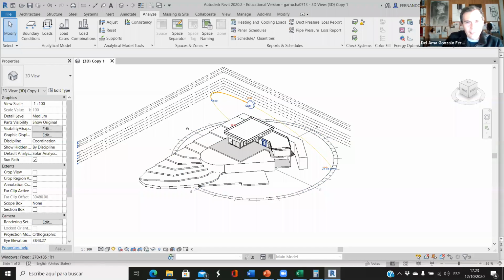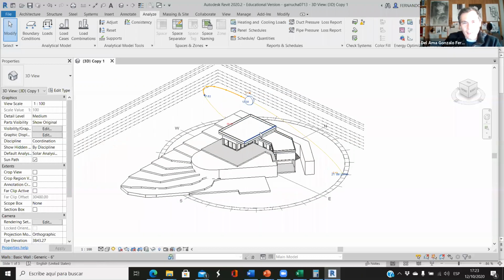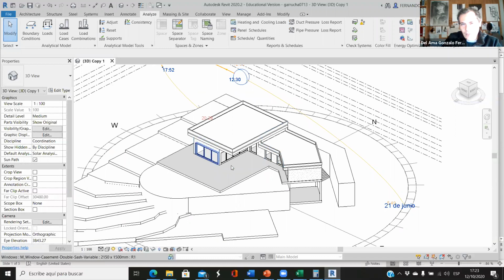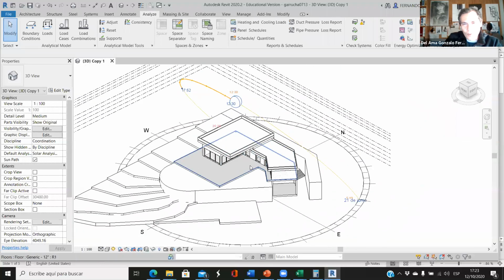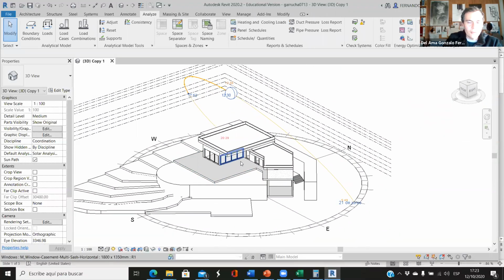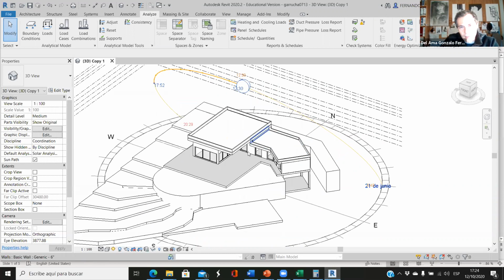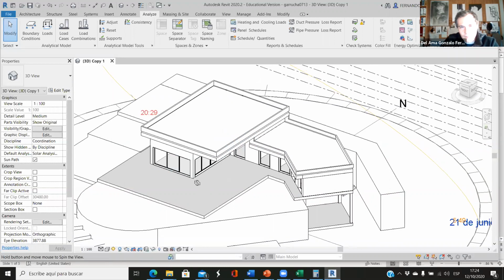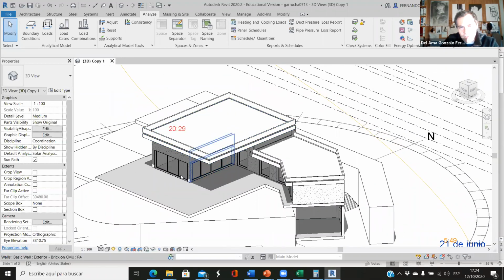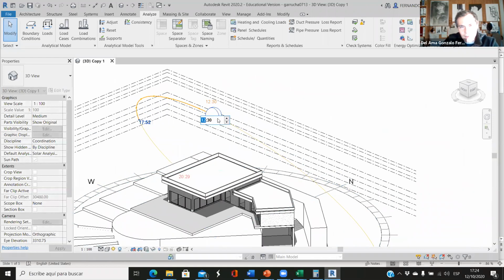We have to design with passive measures. We are not talking about active measures here, or any device. We're just talking about the amount of glass that we have here and the overhangs, and we're designing the roof. So what do we want? In winter, we want a lot of solar heat gains, but in summer, we don't want any solar heat gains. So we can activate shadows here. This is very important because you can see all my windows are large, but this overhang is casting shadows, so I don't have any sun here.